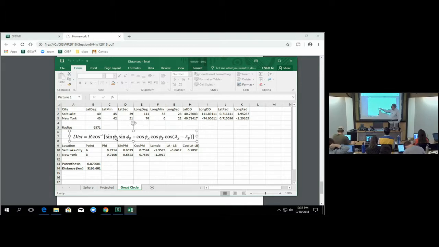and then cos phi, which is this part, I calculated those there, and then I transcribed the longitude in radians, lambda A and lambda B, I translated those down here, and then I took the difference between them, and then I took the cosine of that. In other words, I just sort of hammered it all out exactly following this formula. If you try to substitute everything in, make one giant formula in Excel, there's just one little subtle mistake, and you're doomed.